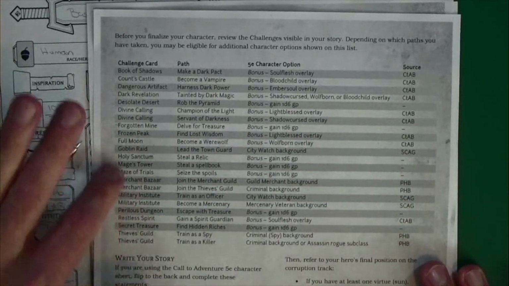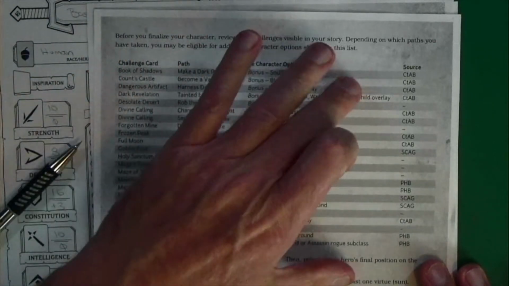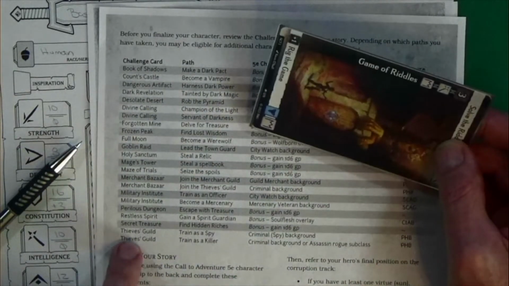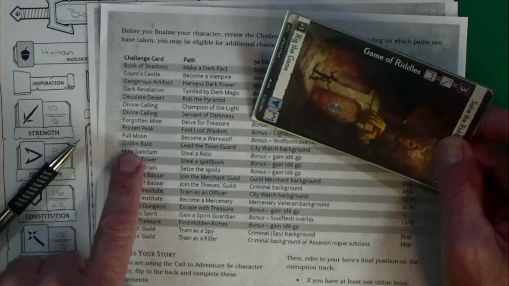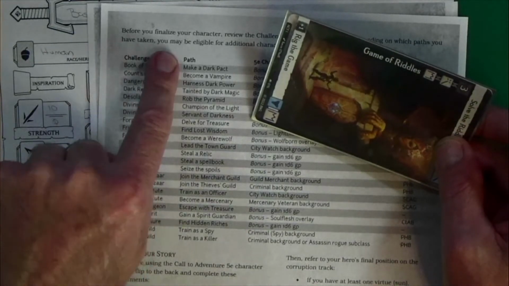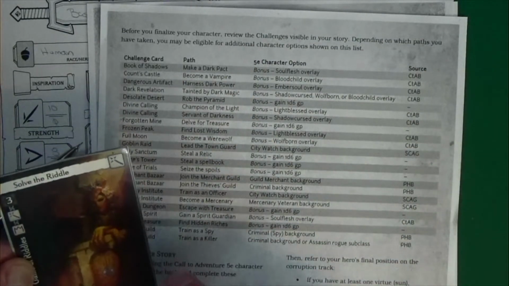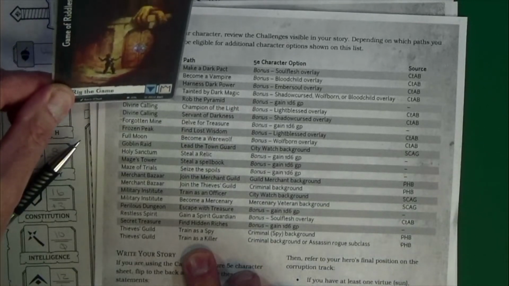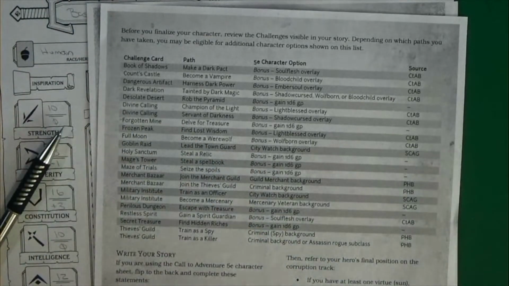So the next thing we need to do is take our challenge cards and see if we get any bonuses. So game of riddles. Is it on here? Only I got goblin raid. I don't see game, and then paths. So solve a riddle or rig a game was the one I won. None of those. So I don't have anything from Act 1 for my challenges.